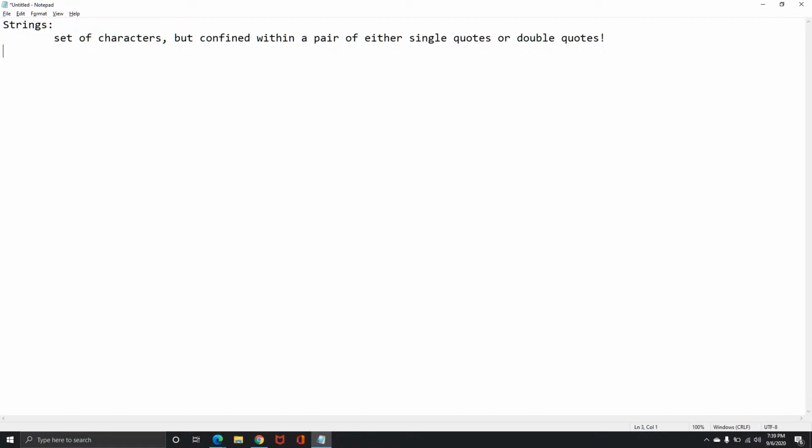And if we want to use numbers, numbers are of two types.